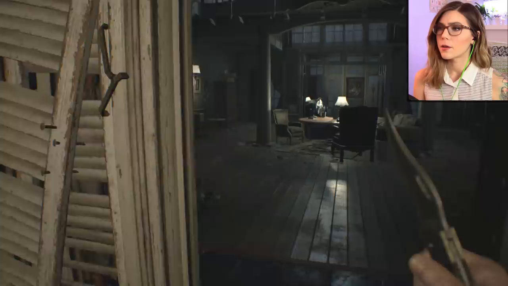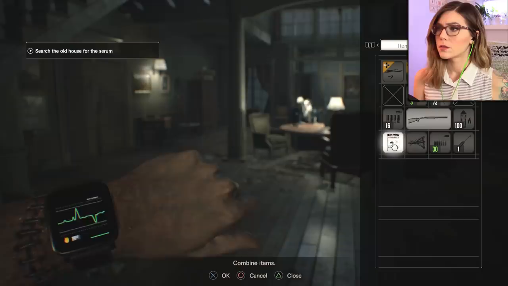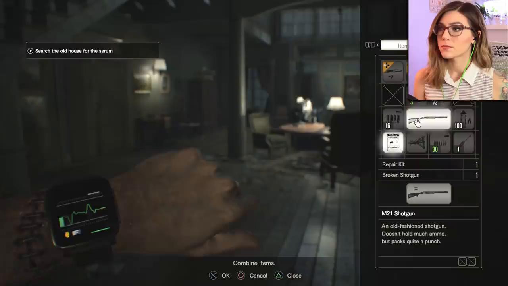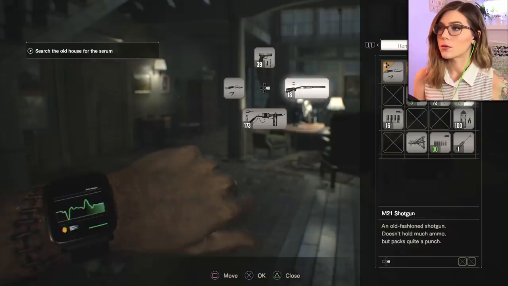How do you repair it? Oh, I'm so nervous. Okay, broken shotgun repair kit. M21 shotgun. Old-fashioned shotgun. Doesn't hold much ammo, but packs quite a punch. Okay. We did it. Cool. So what's it look like?